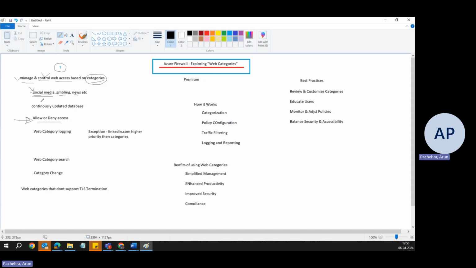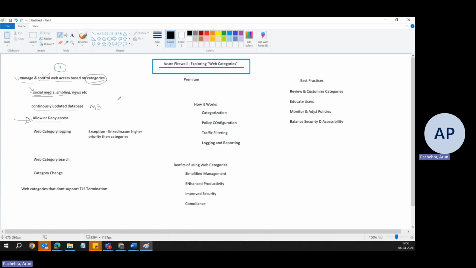It's because this is continuously updated by Microsoft. Azure Firewall utilizes a continuously updated database that classifies websites into categories based on the content. This is continuously maintained by Microsoft.